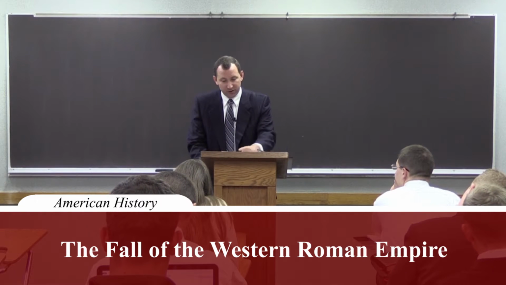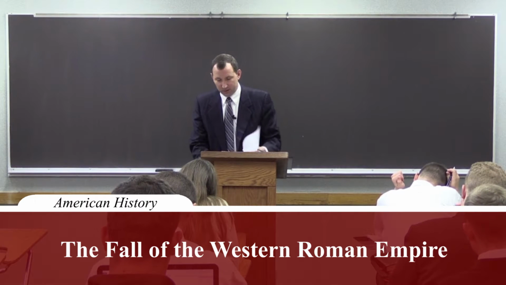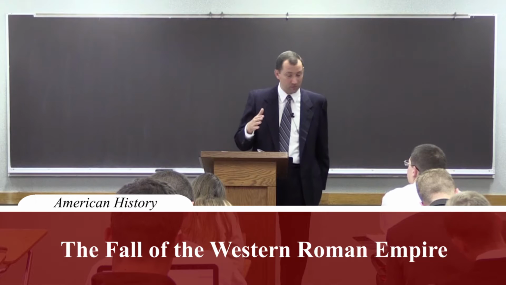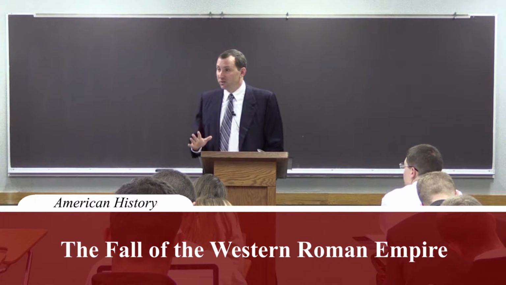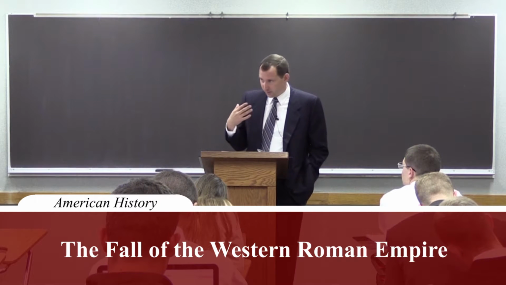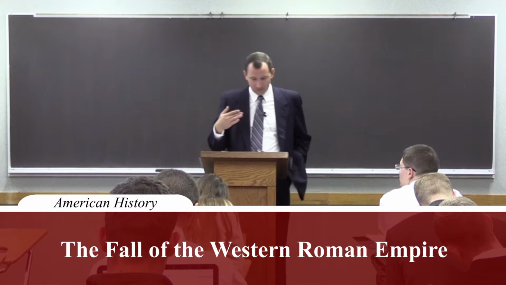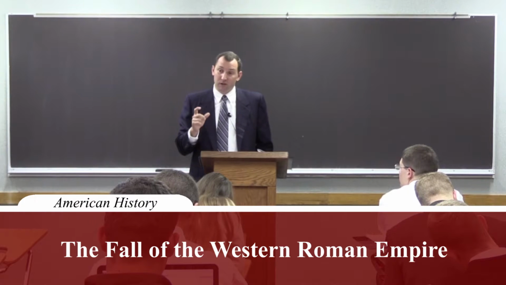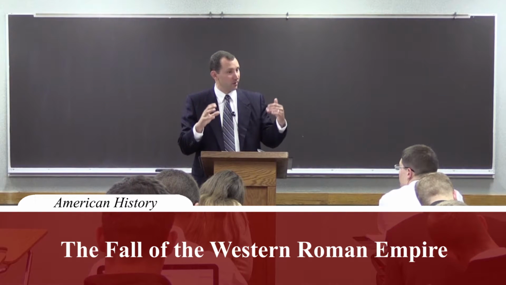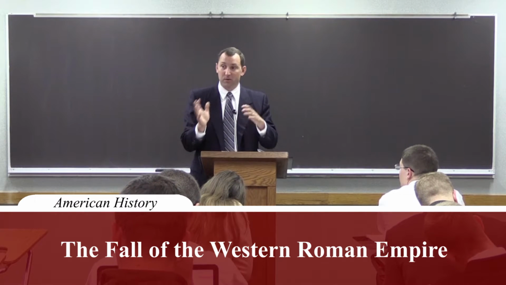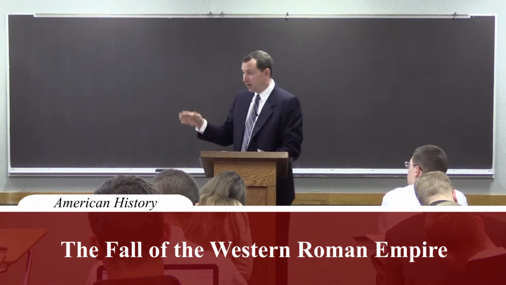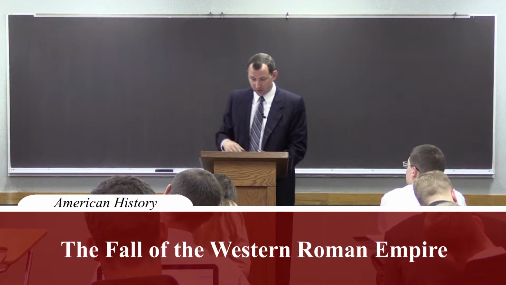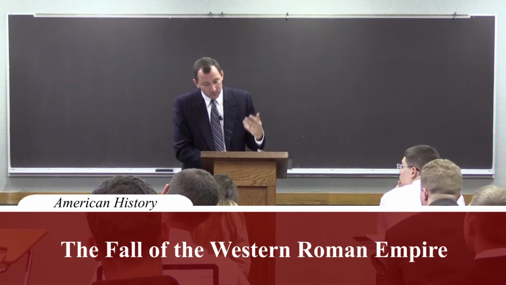Okay, three more things here to look at quickly before we leave Rome. The first one is that the fall of Rome, the fall of this western side of Rome, was devastating to Western Europe. We talk about the Dark Ages, and this marks the beginning of the Dark Ages. There's a lot of truth to that. What you think about when you think of the Dark Ages. It was a very dark time in Western European history. Eastern Europe has a different history with the Byzantines, but the Western Europe, very, very dark time.